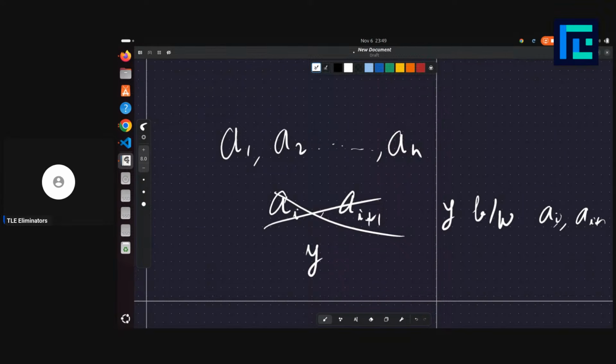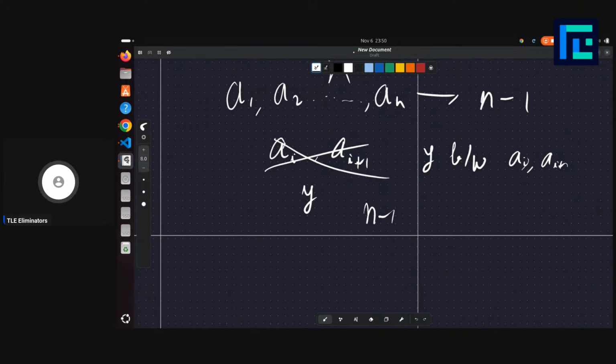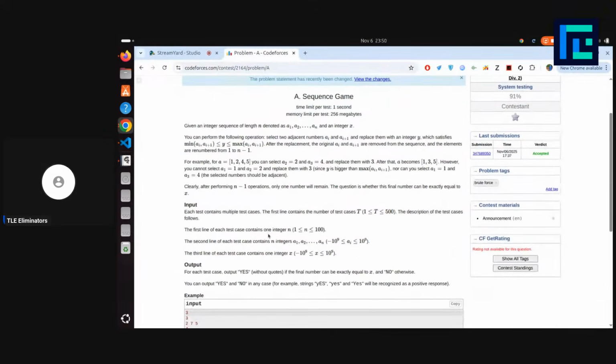The length changes from n to n minus 1, because we removed two numbers and inserted one number. When we keep doing this n minus 1 times, finally one number will remain in the array. So can that final number be equal to the given number x, which is given in the input?